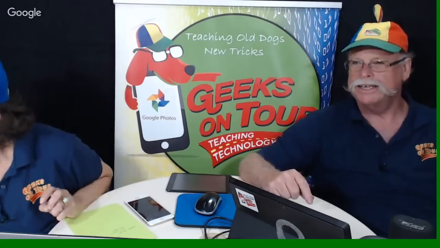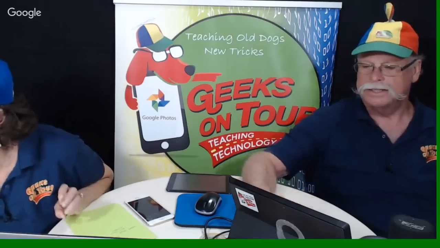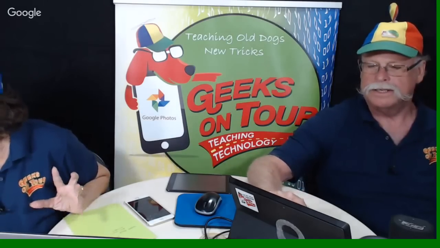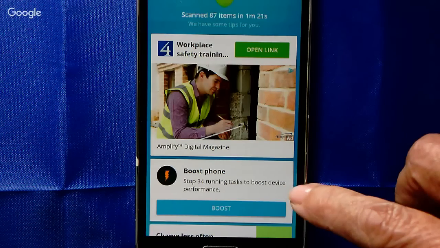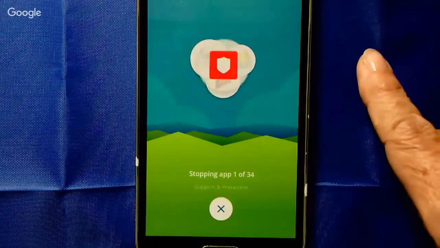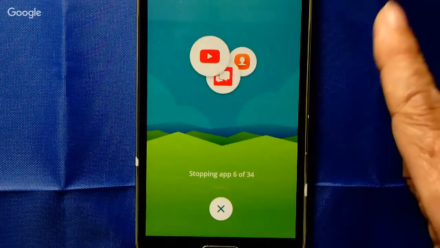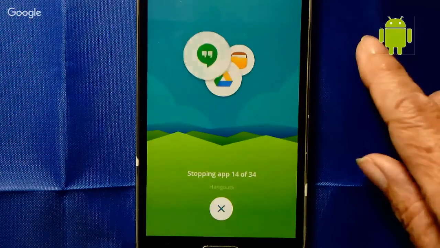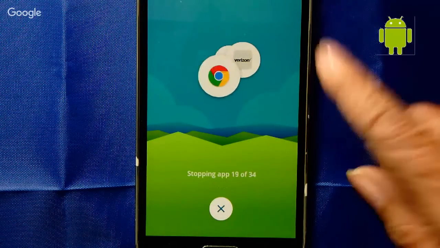Okay, now the other things that it will do is boost my operations by stopping the 34 running tasks. And this looks like it's doing some really good stuff, and your phone speeds up for a little bit. But then 6 hours later, it says you have the same issue.